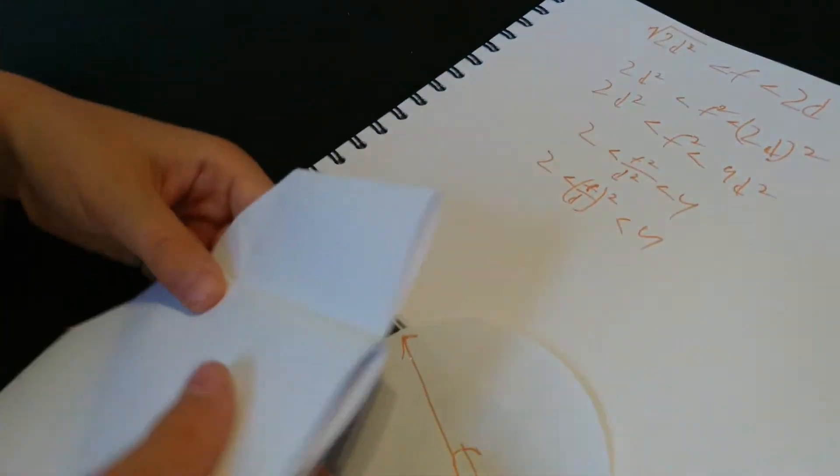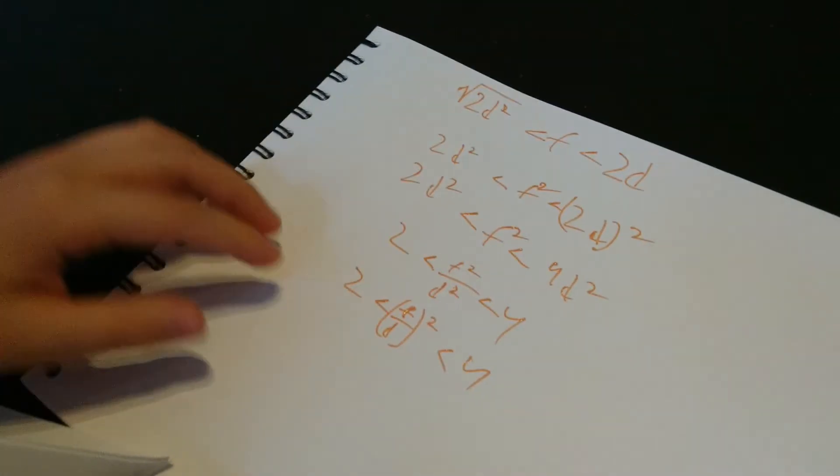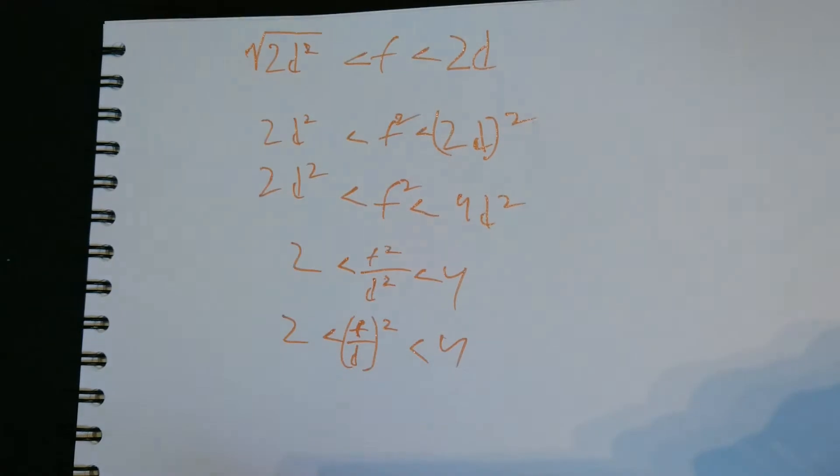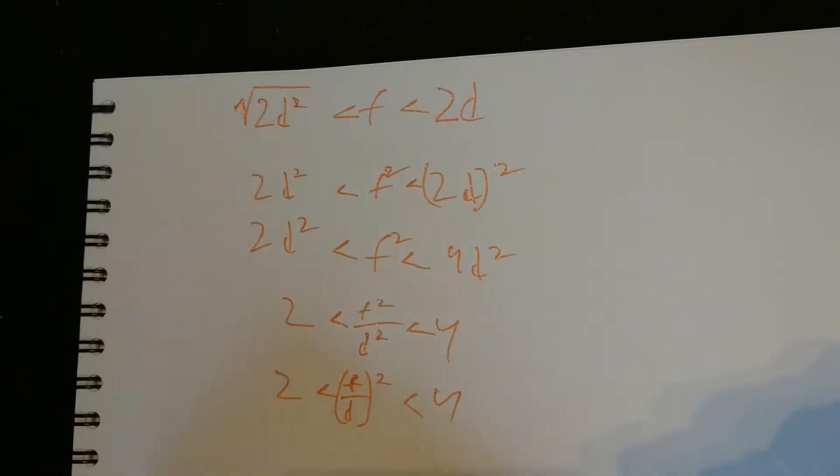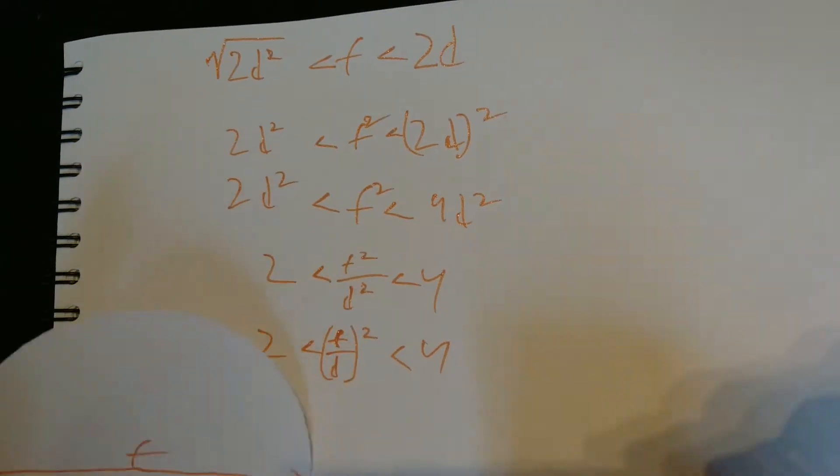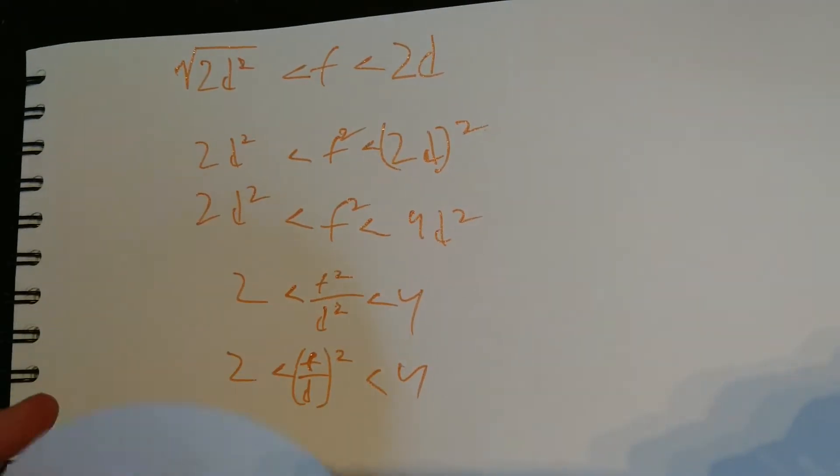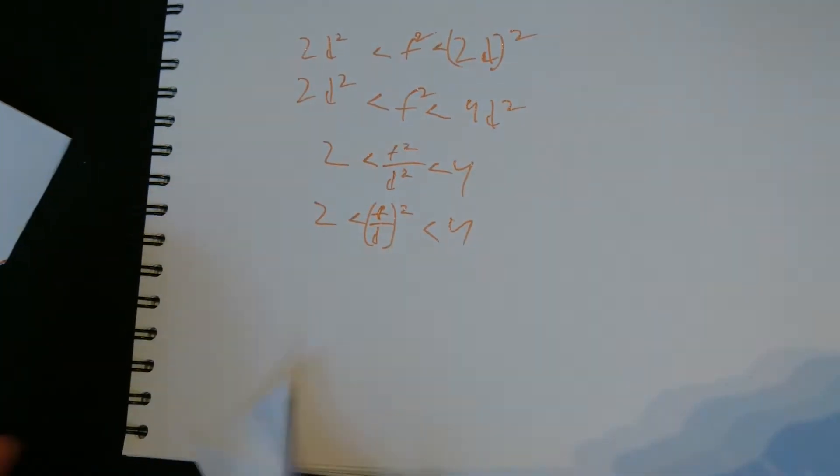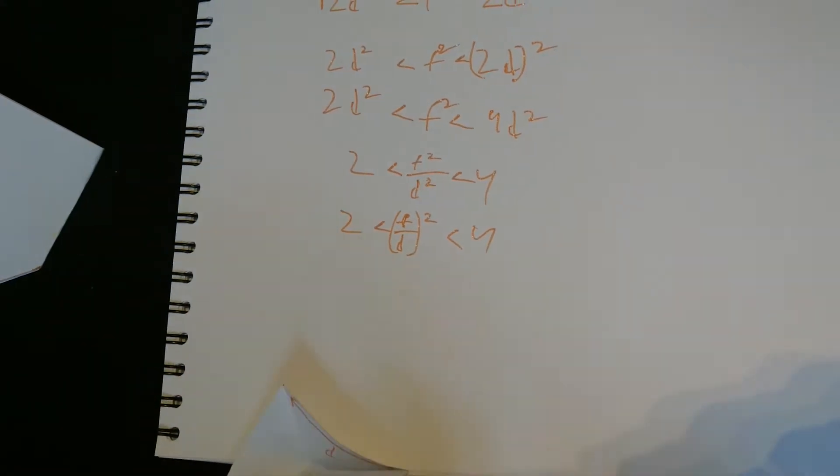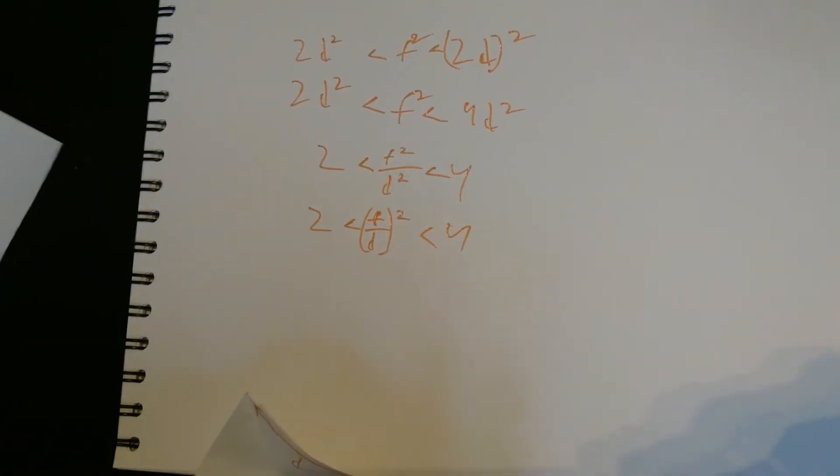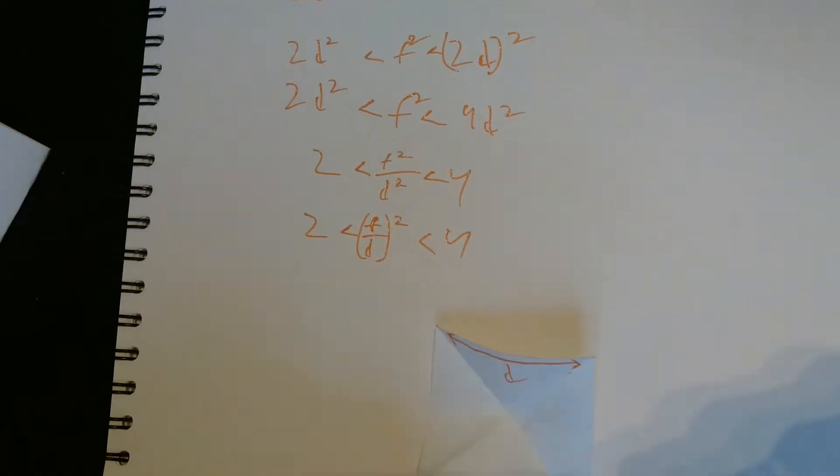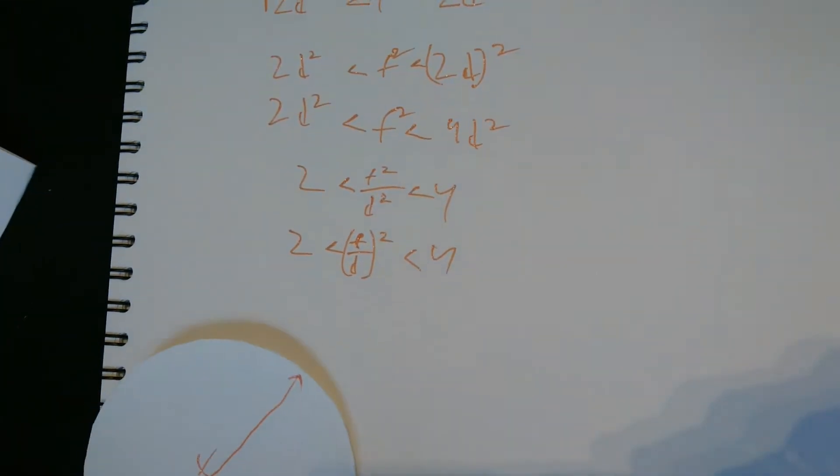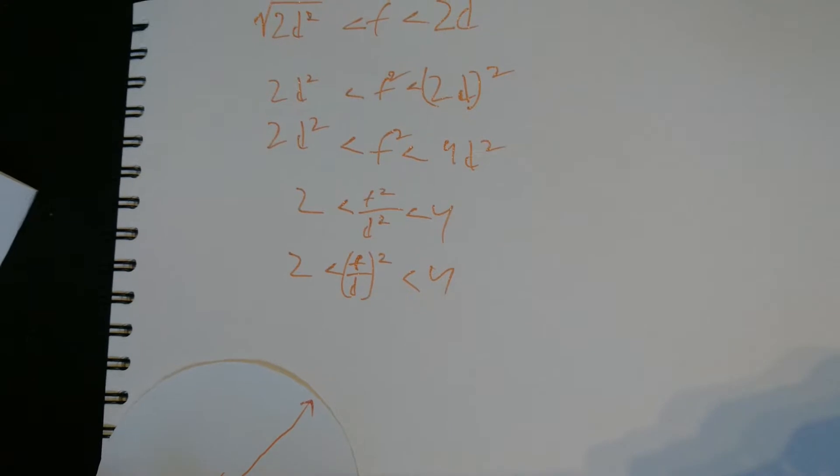Actually I just worked them out at the same time. So, pick a number between 2 and 4, right? 3? Well, 3, yeah. Obviously, 3 is in between 2 and 4. So I've chosen the ratio between the diameter of the circle and the length of the square, all squared, that it should be 3. It could be a floating point, but... I've chosen them to be... Yeah, because 3 is not a square number. 3, right? 3 cannot be a square of something.